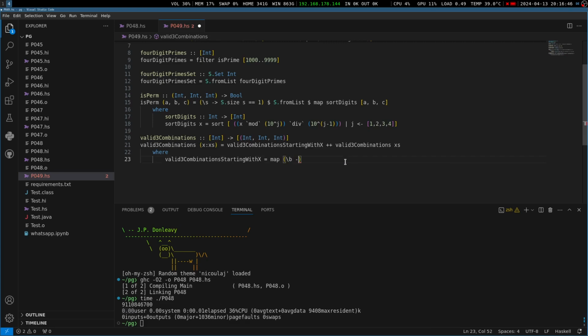So we map each number that is remaining, so each number in XS, we map to the tuple x, b as the second element of the tuple, and then b plus b minus x, because we compute the difference between b and x and then go from b in this direction.